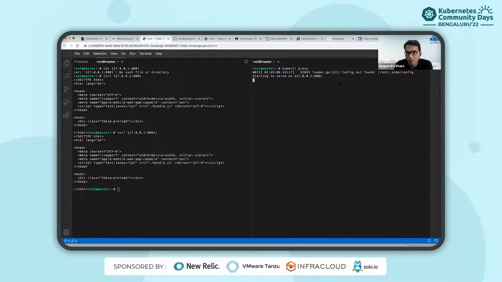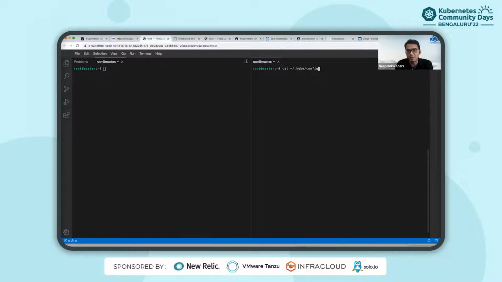Okay, sorry, my config file is not found here. That's why. Okay, because I have moved it, right? Yeah, that's what I copied there. So I just run this proxy command here again. So this creates a tunnel between my workstation and my cluster.